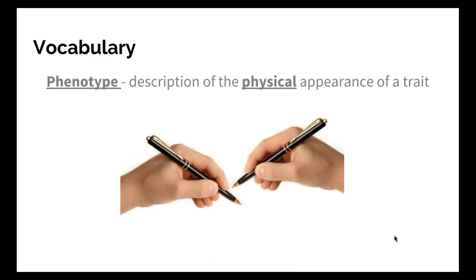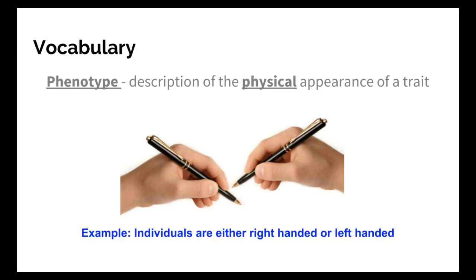When I look at phenotype, this is describing the physical appearance of the trait. So what does a person actually look like? For this example, it's are they right-handed or are they left-handed? But for any other trait I could look at, for example eye color, the person either has blue eyes or brown eyes. What color are their actual eyes is the phenotype. But for genotype, it would be what letters do they have that create those eye colors. My phenotype is I'm right-handed. My dad's phenotype is he's left-handed.